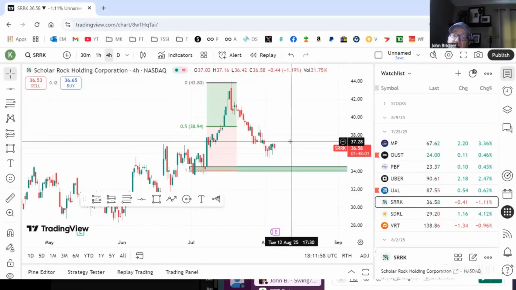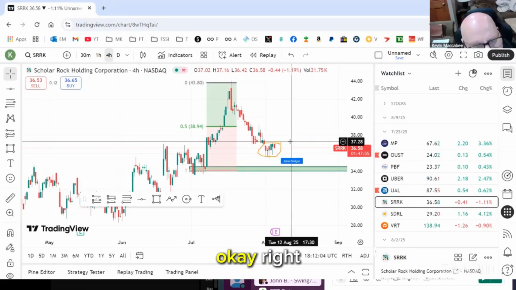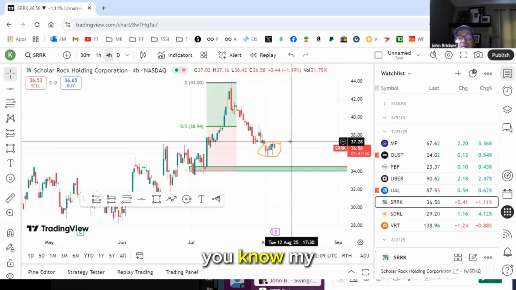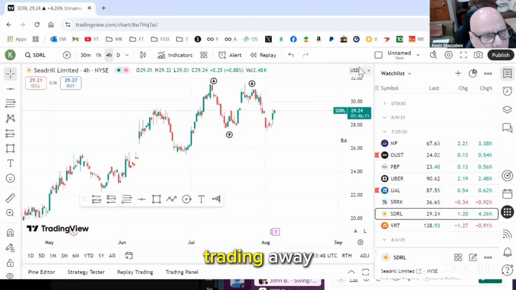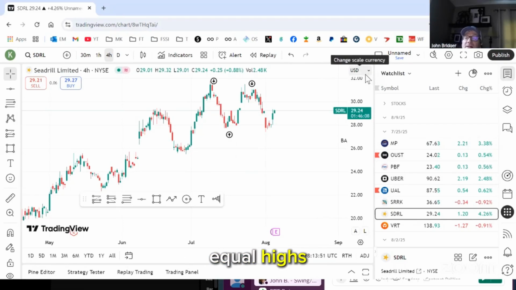It's okay as long as my read of this collectively is consolidation. Right? I love these 4 hour boxes. I guarantee you these candles are bouncing off the midpoint of that. See how those wicks are going up? So that's a good thing. Yeah, I see it. You're right. Equal highs, equal lows.